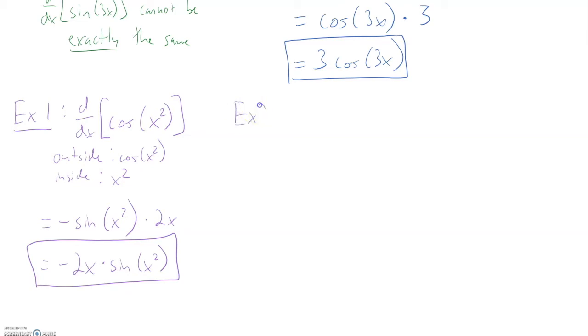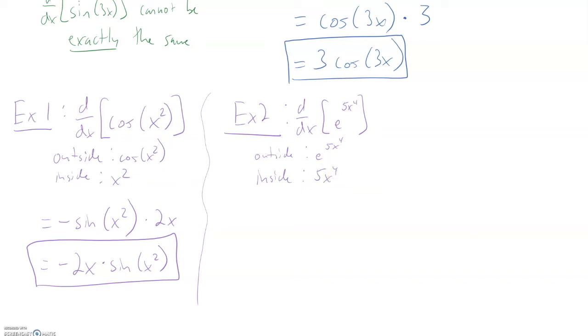Now I mentioned earlier that there are a lot of ways the chain rule can show up. So let's look at a different way in example 2. For this one, we'll look at the derivative with respect to x of the function e to the 5x to the 4th power. So you've got a power inside of a power. The outside function here is e to that power, with the inside function being 5x to the fourth.